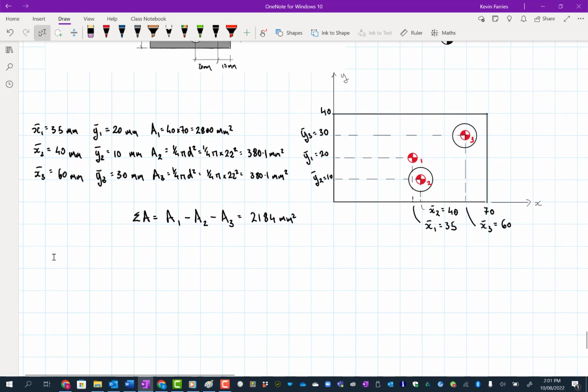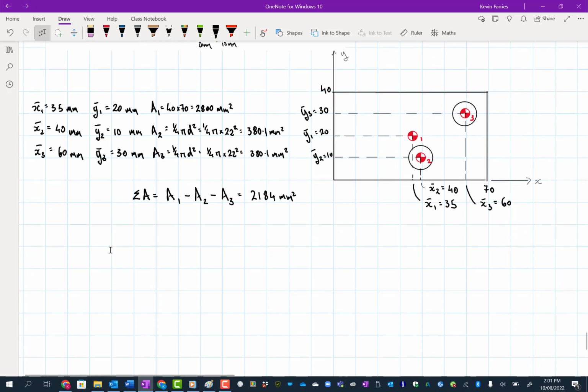Okay, and so now what I'll do is work through the rest. I might just do them each separately. I might just bring this across here. It makes a bit more sense if I'm going to write them all out this way. I'm not going to do the full equation yet, I'm just going to do the sum. So the sum of the x position of the centroid of each simple shape times the area of each simple shape. I'm just going to write it like that: sum of x's times a. But when I actually do that addition, I'm just going to be careful about whether I'm adding it or taking it away.